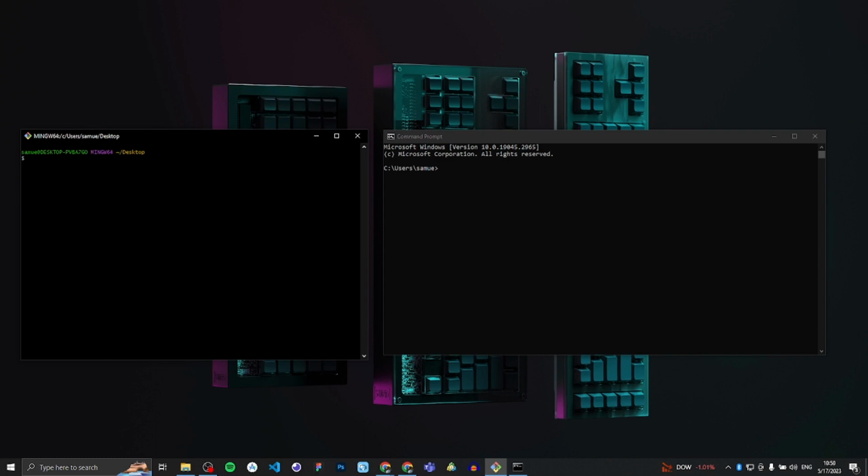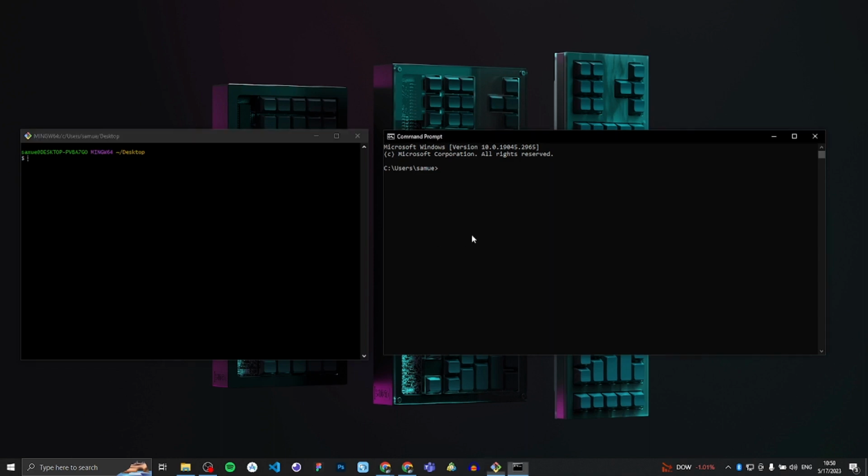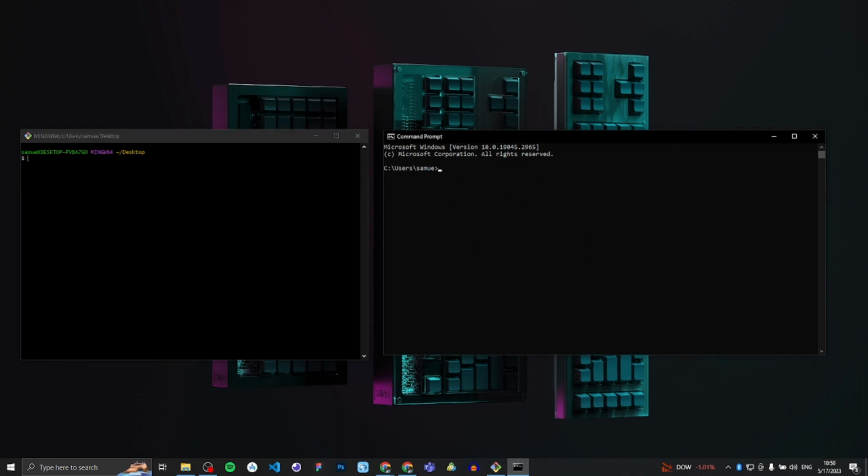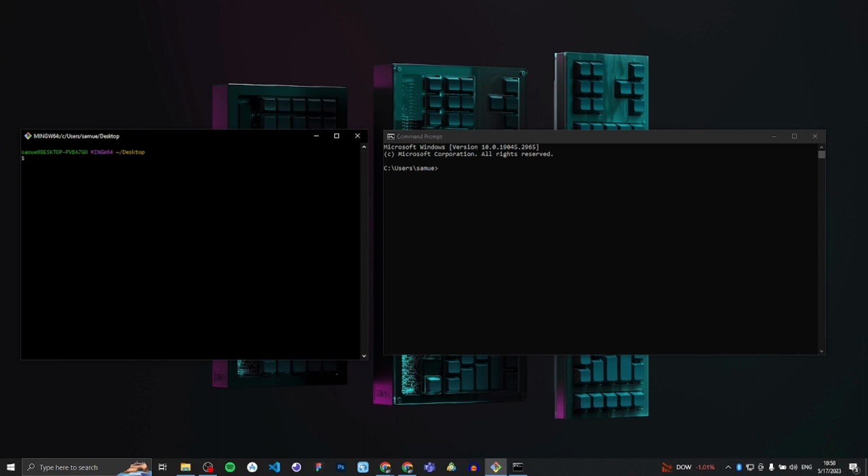So with Git Bash, it has a number of commands that can also run on a Linux system, but cannot run on a Windows system. So the main reason why we installed Git, and why we're not using the command prompt, is because we want to utilize some of the commands that we can use here.